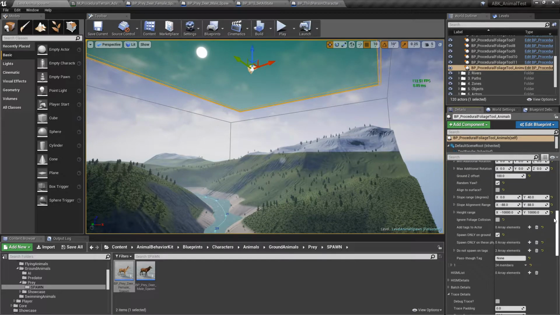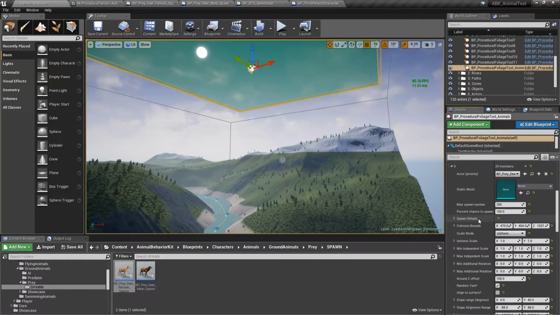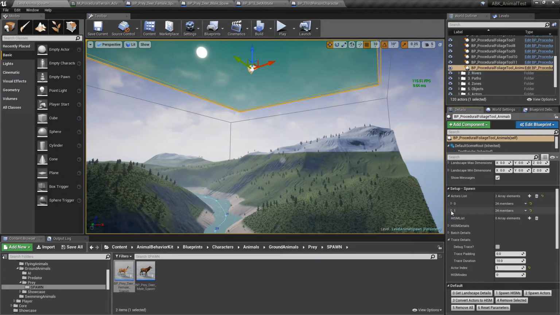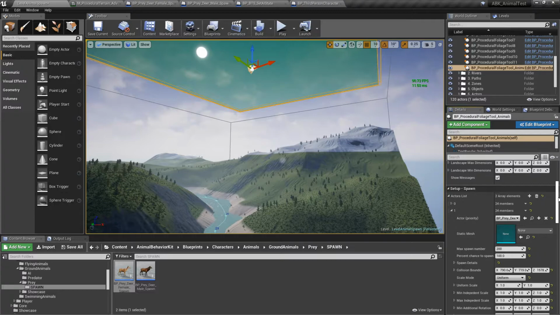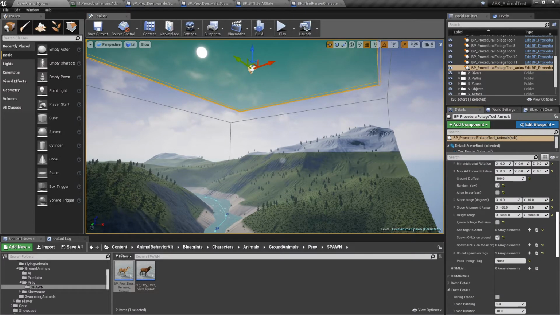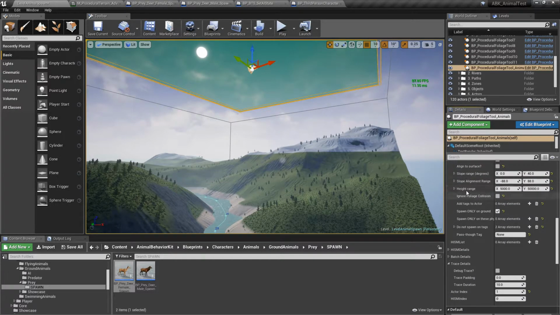You can do height, or you can do physical material, for example. In this case, I chose that the doe is going to be between -10,000 all the way down to the coast to +10,000 height, which is about where this line is. And for the buck, they all have the same settings, but as far as height, I've chosen to start at 5,000 all the way to 50,000. In other words, all the way as high as it can go.